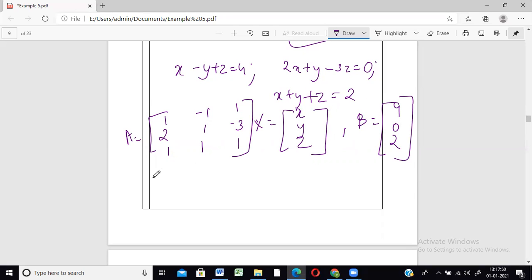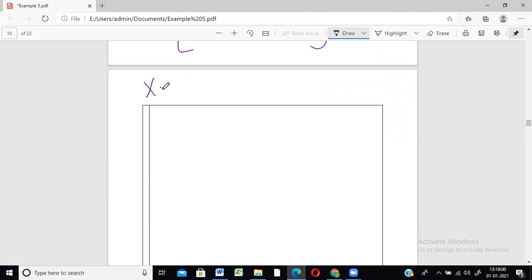Okay, so then after this you're going to write that AX is equal to B, and then multiply by A inverse. You're going to write those steps. There are a few steps which you have to complete, which we have already written twice, so I'm not writing them. What will you get? X is equal to A inverse B. Okay, so now we have to find the value of A inverse. You can do it as I said using any method, either using transformation or using the adjoint method. We did it using transformation in the previous sum, so let us do this using the adjoint method now.